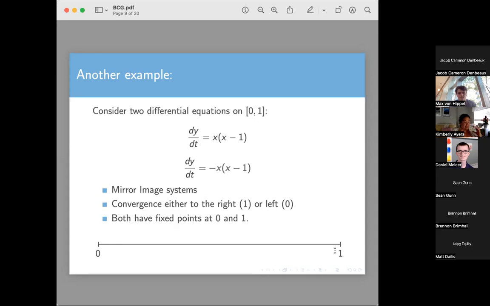broadly speaking, means sets that don't go off to infinity and that also contain their boundary, right? So this set here is compact because it's within a finite range and it contains its 2 boundary points, 0 and 1. So this is a compact set, the interval 0, 1. I like looking at dynamical systems on compact sets because that guarantees that you have some kind of convergence at some point, like something has to accumulate somewhere. If you don't have compactness, you're not guaranteed that. And so that's why I'm limiting myself here to just the unit interval 0, 1.